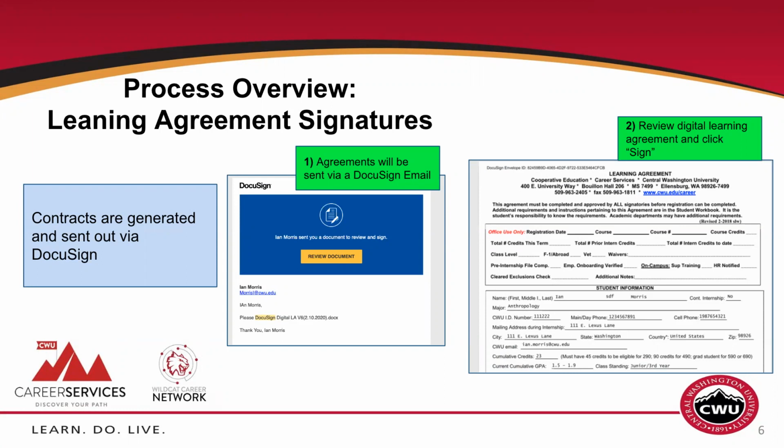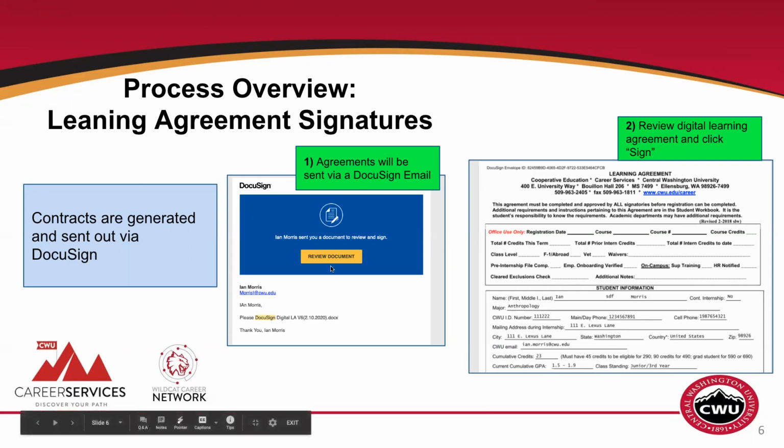After that's been completed, assuming everything looks good and we approve the student's application, we would then create a DocuSign learning agreement. This is a contract agreement similar to the learning agreement we've used in the past. It'll be emailed to each of the recipients in order one by one, and when one recipient signs, it'll automatically be routed to the next. Again, this goes from the student to the faculty, to the chair, to the employer, to the dean, and then finally to Career Services. Here we have the images.